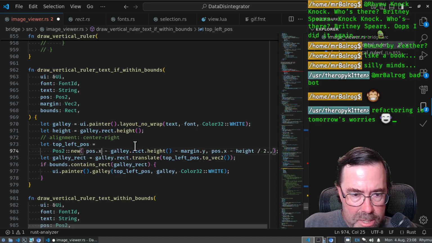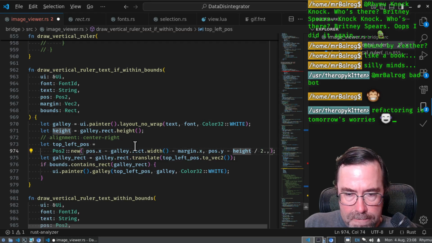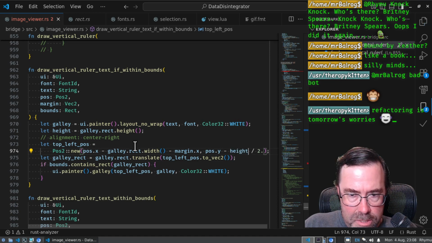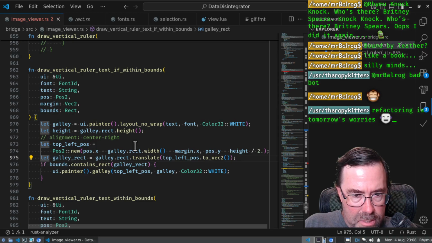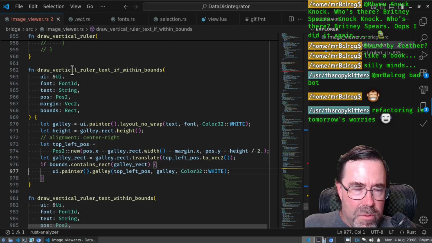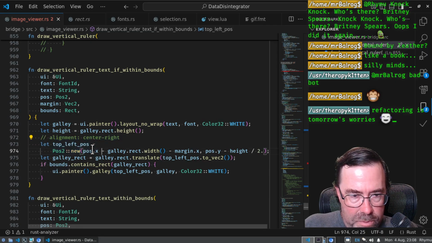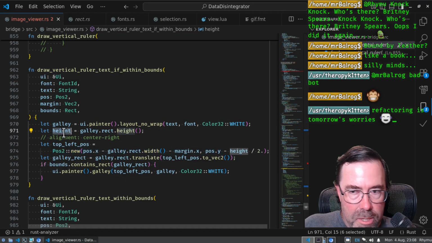So position X minus galley width minus margin X, position Y minus height over 2. Centers it. Translate, and if it contains it, then draw it. So this function and the other one really only differ on how the alignment is done. Probably when I refactor, I'll combine it back to one function with an alignment parameter that calculates the position differently based off of the alignment you choose.